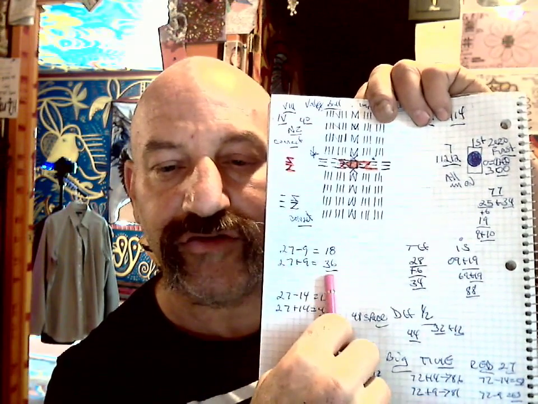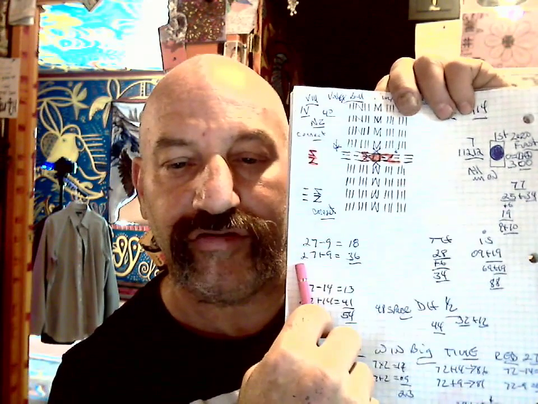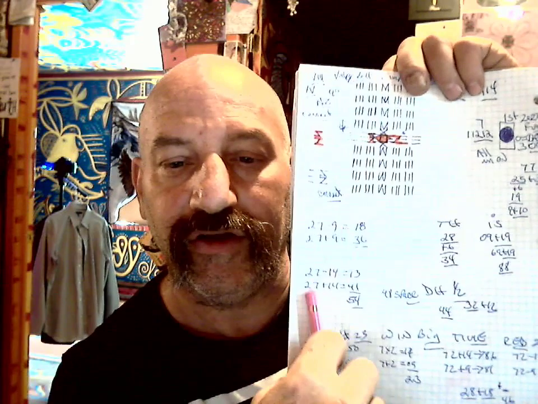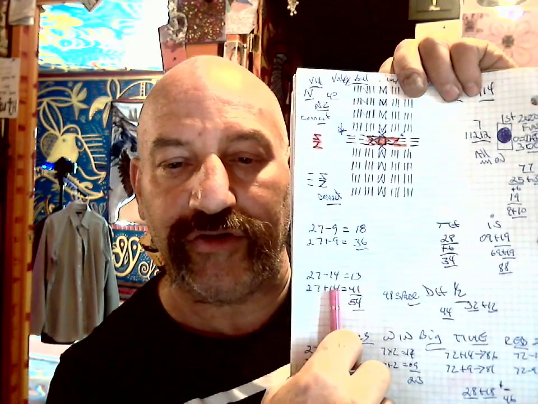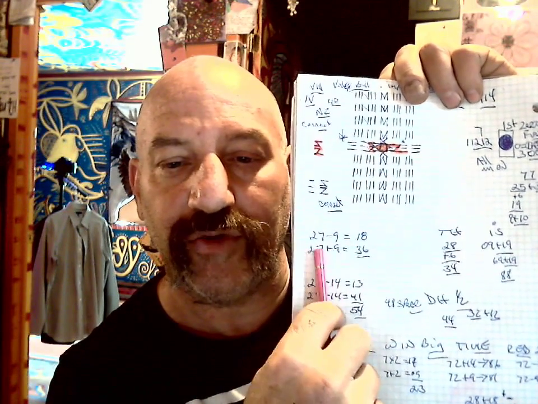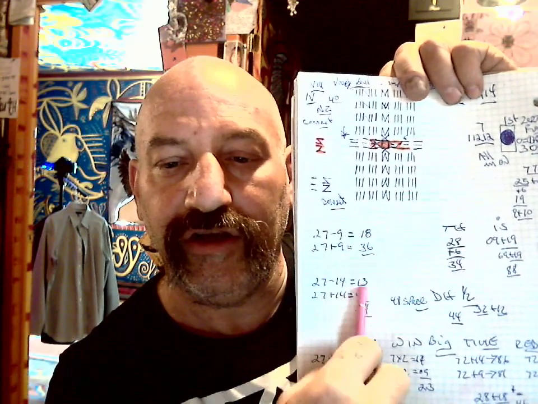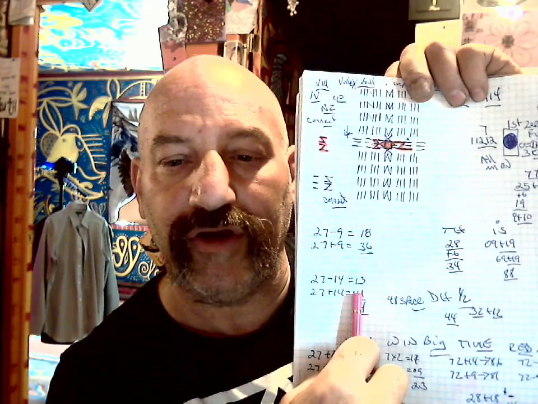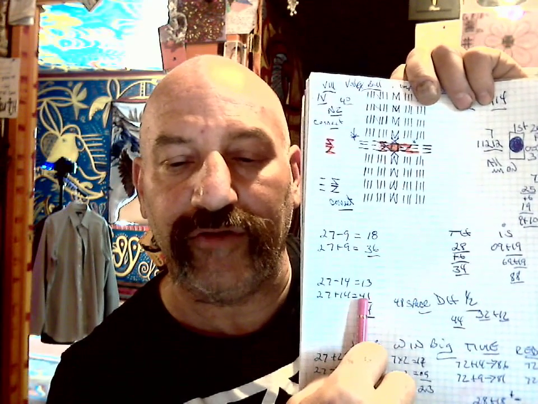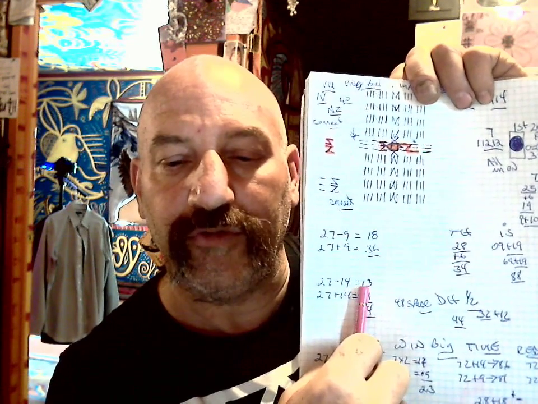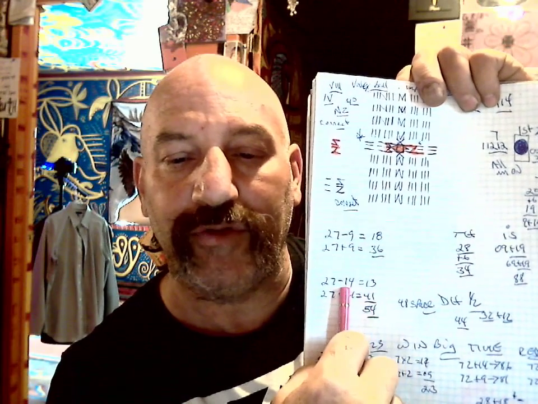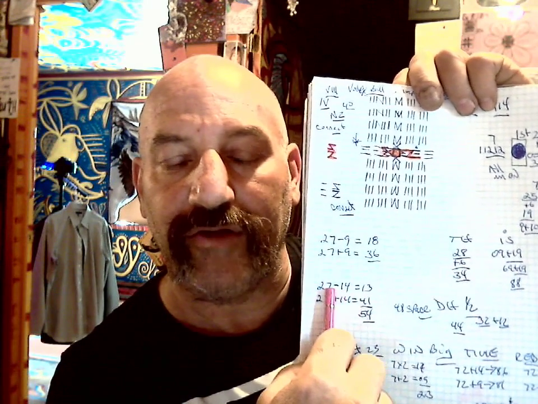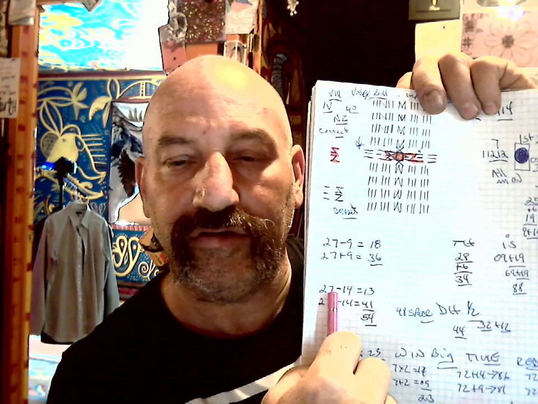27 minus plus 9 equals 50 for the sun. 27, 27, 50 for the sun. 27 minus plus 14. 2 times 7 is 14. 2 plus 7 is 9. Equals 13, 41, 50 for the sun. Here we got 4 and 1 and 5. Here we got 1 and 3 and 4. This, if it was in the pool, it would be 1, 3, 5. It would say ace. This is the ring around the moon, 14.